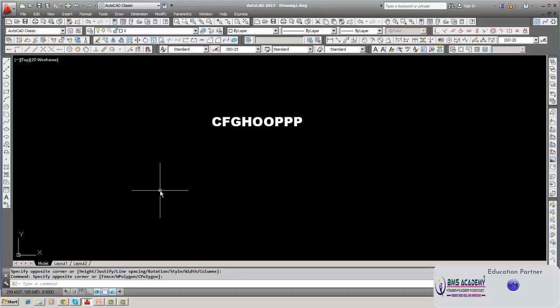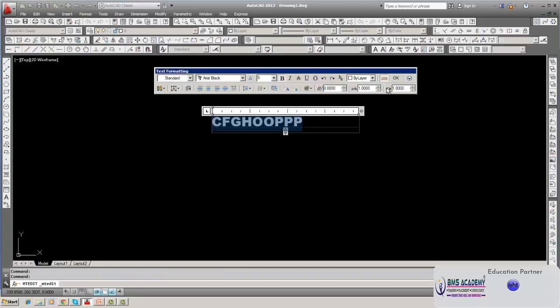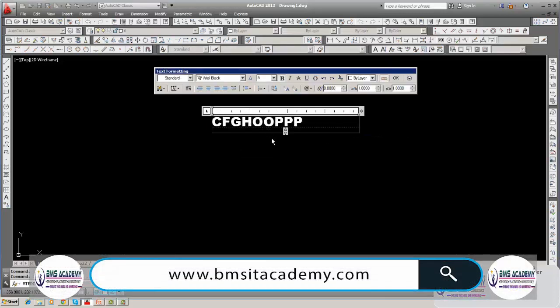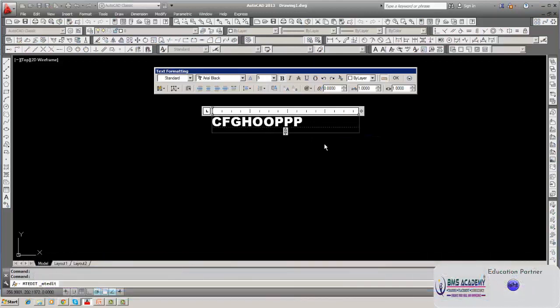Then suppose you have typed the letter in 5 mm height. Text matter will be 5 mm. Since they are all on the same drawing, the text matter also will be reduced to 1/10, that is 5 mm becomes 0.5. So when you actually take a print, the drawing will be 1/10 size, but the text matter also will be 1/10 size. 0.5 mm we cannot read, it is so small.